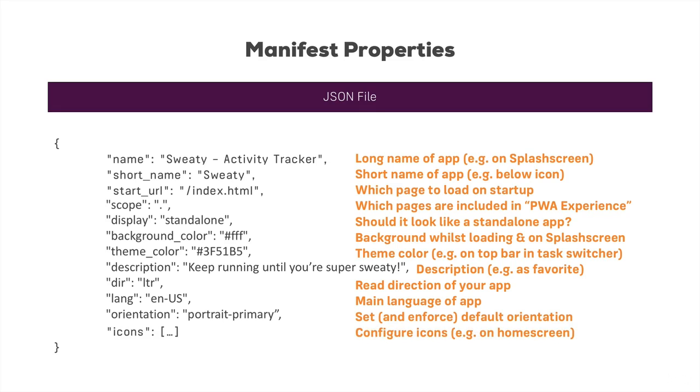We also got icons, and I'll handle this on a new slide because it's rather long. Icons in the end simply allow us to configure a set of icons where the browser will choose the best fitting one, so best fitting for the given device density or screen density and so on. And icons, for example, are used obviously on the home screen, the icon which is displayed there, but also in some other places.